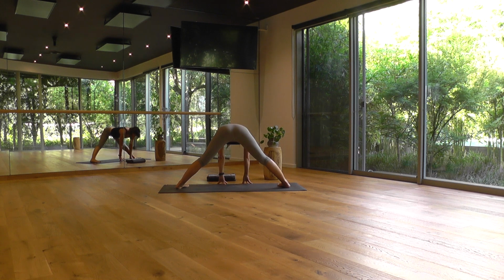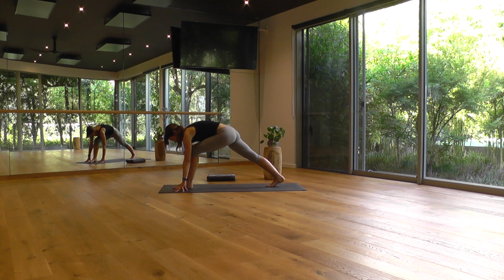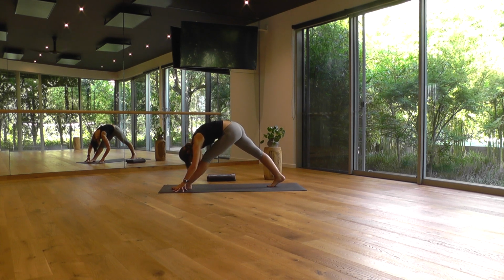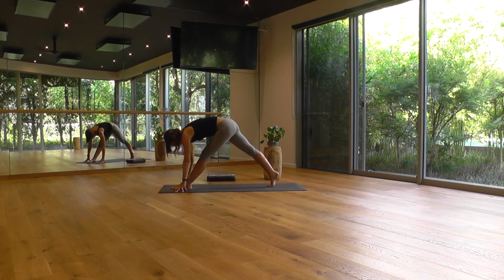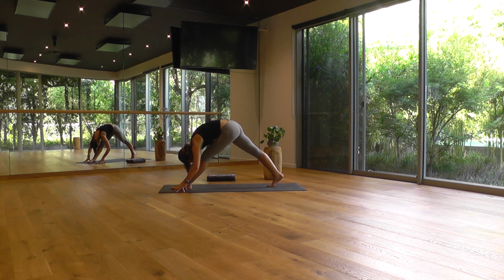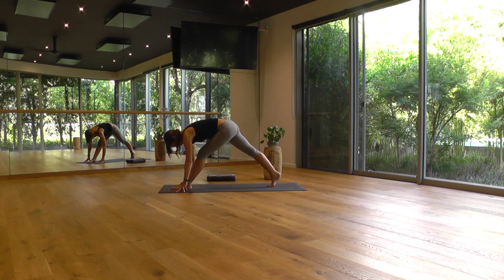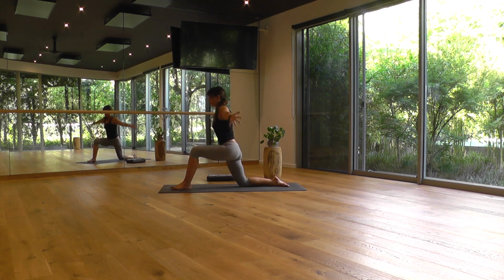Walk around to your left foot, frame your front foot, pyramid variation. Pop up onto the balls of your right toes. Inhale, halfway up. Exhale, forward fold. Keep breathing, folding in, tuning in. Rebend your front knee, back knee to the floor, arms sweep up overhead, low lunge.